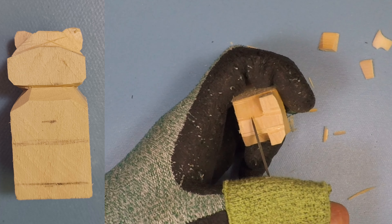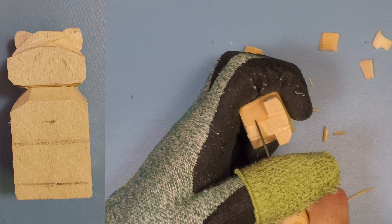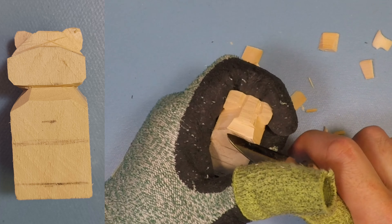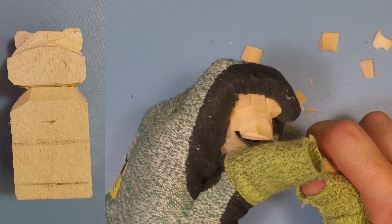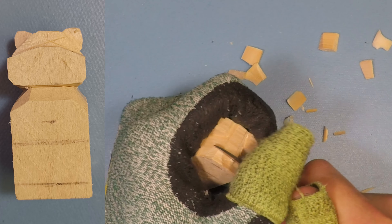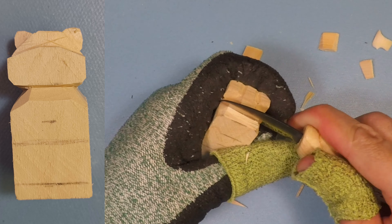We're going to start from the halfway point, but instead of starting exactly halfway I'm going to move just a little bit off towards the front of the face and create a stop cut. The reason is I like to leave a little bit of extra wood to work with near the front, because it allows you to have extra wiggle room in case you mess up or want to add more rounded details. Basically I'm taking the forehead down to this line, starting to create the shelf of the nose and the front of the face.